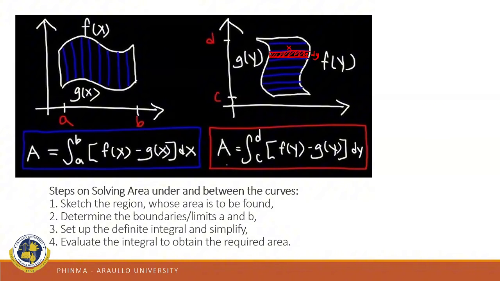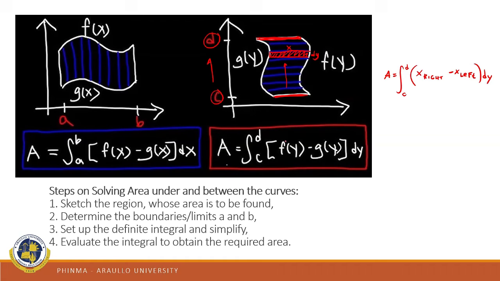And then itong horizontal strip natin is magta-travel from dito, okay, pataas yan class, hanggang dito sa ating boundary dito sa taas. So from limit C to D. Okay. So yan ay yung area is equal to, kung kanina sa vertical strip natin is y upper minus y lower times dx, dito naman is x right minus x left. Okay. Yung x left and x right na yan is yung ating function. So times dy naman yan. Of course, meron ka ding limit na C to D. So ganyan natin kuhain yung ating area kapag horizontal strip yung ginamit.